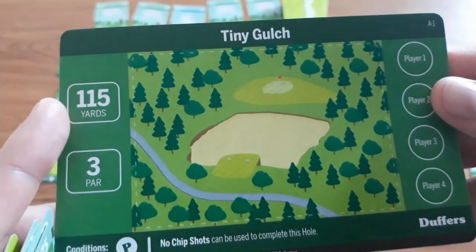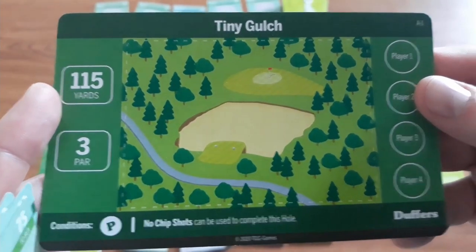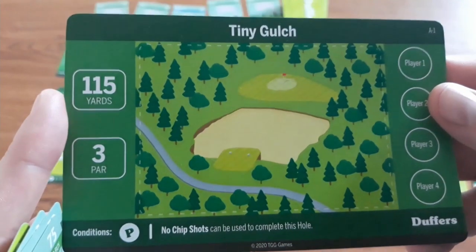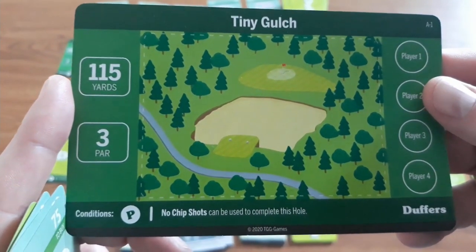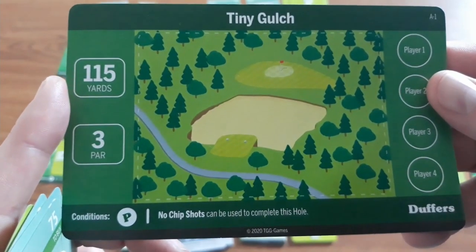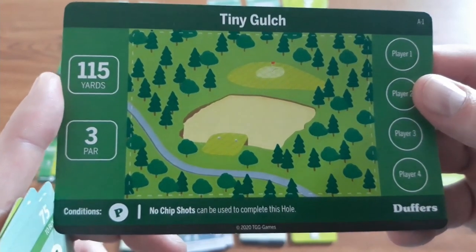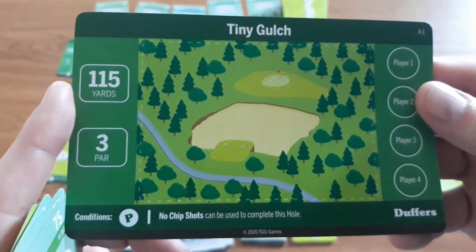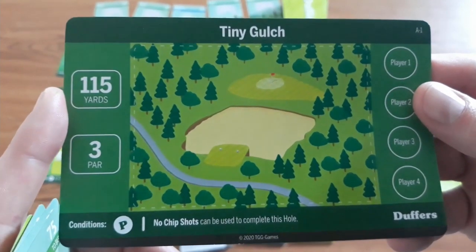Another thing to note is the yards on the card. You need to get the yardage, obviously, to complete the hole, but you can't go over by too much. You can only go over the yardage by up to 50 yards. So with this one, I could shoot up to 165 yards and still complete the hole, and I would do that through a combination of my clubs and then finishing it off with a putter.